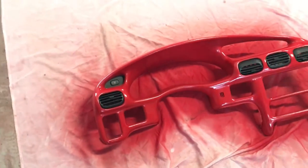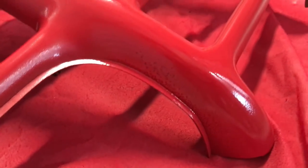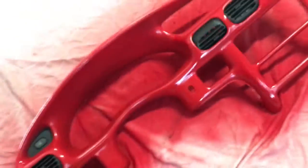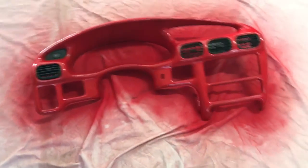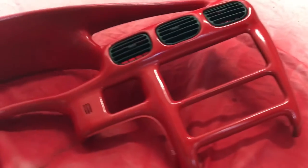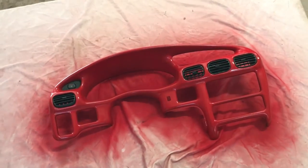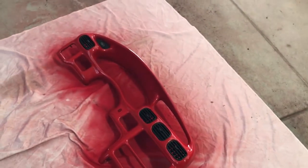Well, this is the finished product. Turned out really nice. As always with painting, prep work is key. I tried to sand that area down and repaint it but it didn't really work — I'd have to take another 15 minutes to sand it all down and clean it, so I stuck with it. It's really not bad. I'm sure sooner or later I'll get sick of it, rip it out, repaint it. I just got an airbrush so I might airbrush a pattern or something onto this. Turned out really nice, it's pretty shiny — I didn't want too shiny but I think it's pretty perfect. I'm going to cut over to it installed in the Grand Prix and you guys will be able to see what it looks like on the inside.